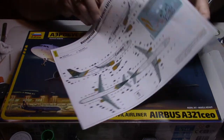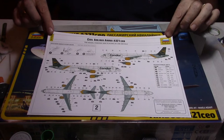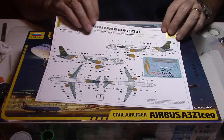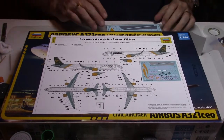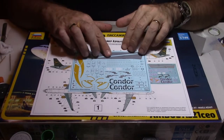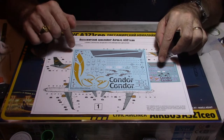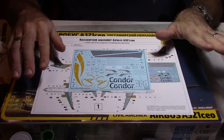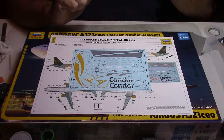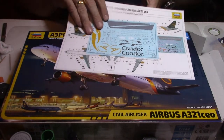Now we are going to move to the decal options. They come with a very nice sleek color printed paper in A4 format, showing you where all the decals are going and the other options. Let's have a quick look at the new decal sheet. It's very nice and thin decals. I have to say I was quite impressed when I saw that. You also have the corrugation on the wings, which you won't have to paint or use your airbrush to do. So very nice decals as well.